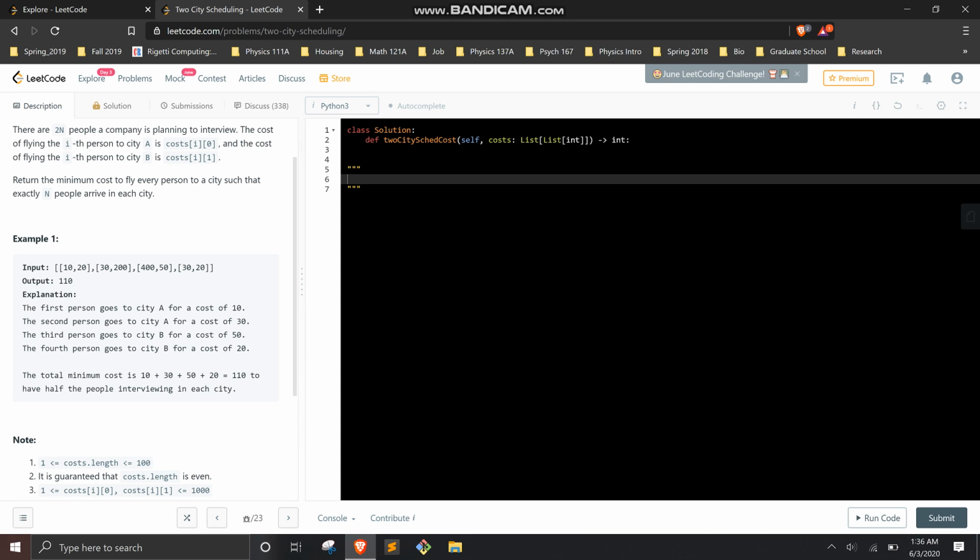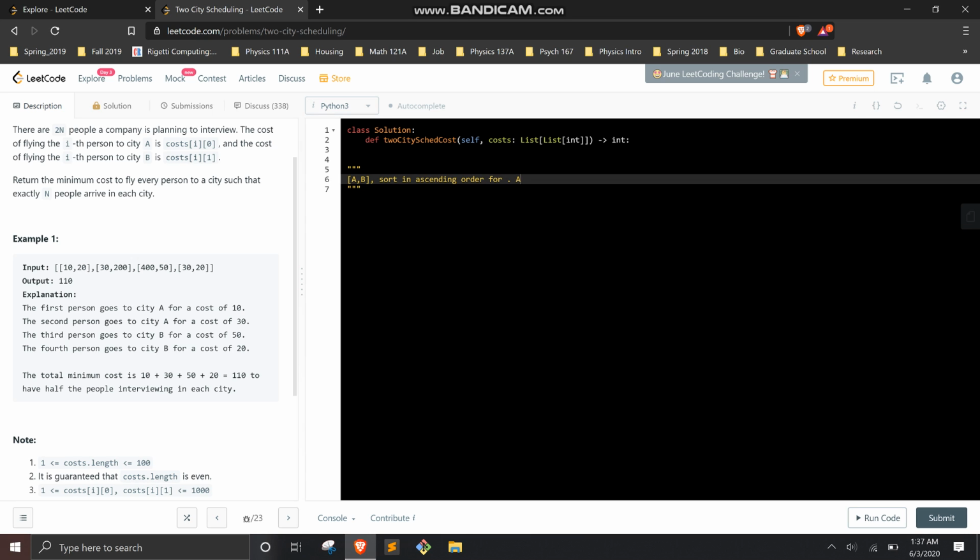So my strategy was to sort by looking at each pair. So we have pairs, right? So we have a pair like P1 and P2. And how I was thinking of doing it was basically sorting by the first element, so P1s, in ascending order for P1, which is the first element in each pair, which is basically the cost to go to city A. So I guess I could just say A, changing my notation now, and B.